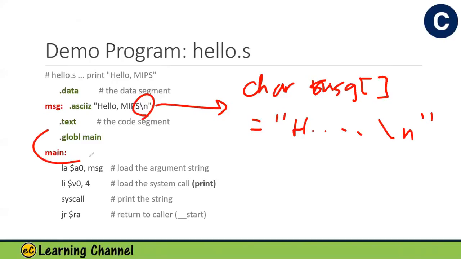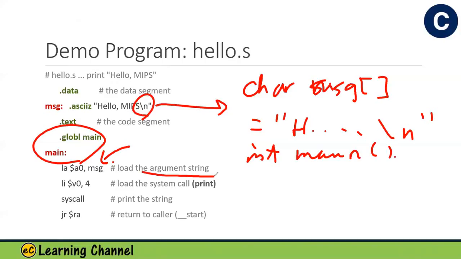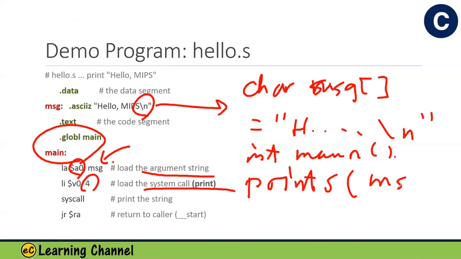And your main program is over here, so it is like integer main, right? Load the message address to $a0. Set the function call to 4. That's print string. So actually, just do print string with my MSG. That's it, and then return to the caller. Okay, so that's the hello program.